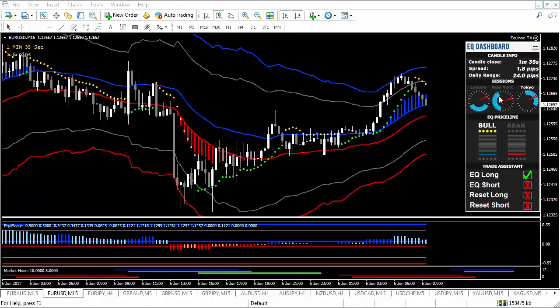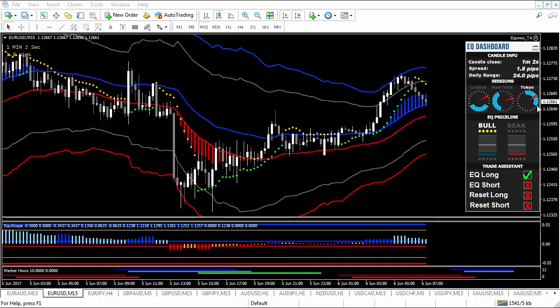Next, I've got the sessions. These are session clocks. It tells me when the sessions are in play and how far away we are until a session is actually going to be in play. And right now, the Tokyo session is in play, and we're halfway through the Tokyo session. We've got the clock. The blue area is the session itself, and the red hand is right in the middle. So we're halfway through the Asian session right now.